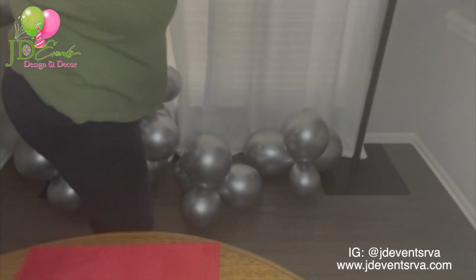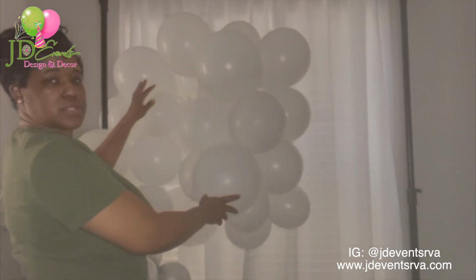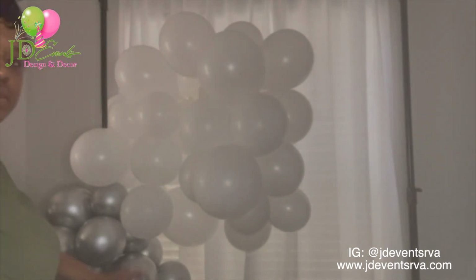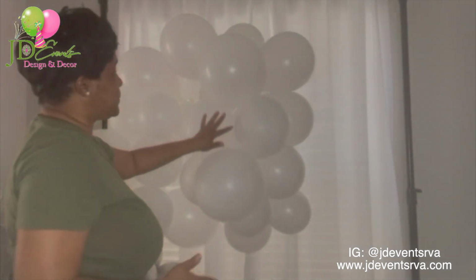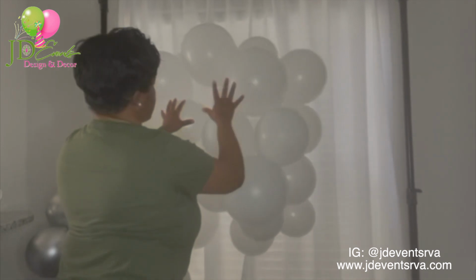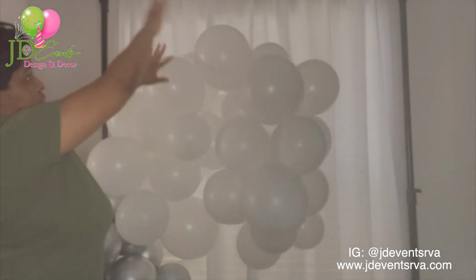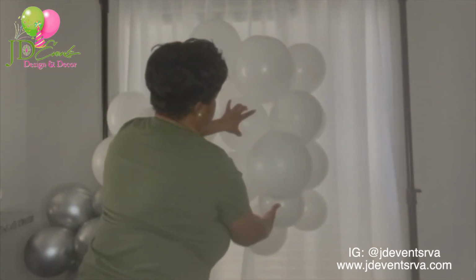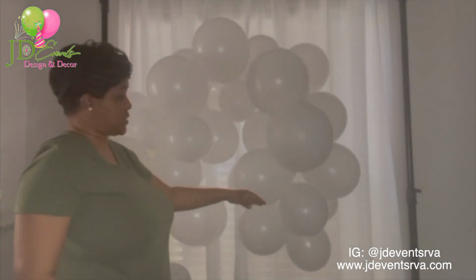And as you can see, I'm attaching the whites in here, but where the holes are, I'm gonna fill them up. So I think that's what I'm gonna go with, like the middle would be white. Maybe I can let the sign be right here in the middle, and then the silver first all around. So we're gonna see. Stay tuned. We'll see how it comes out.